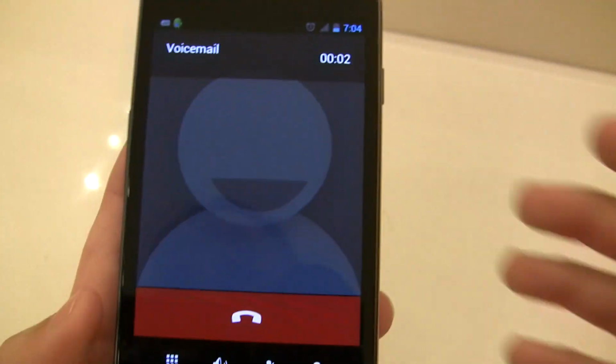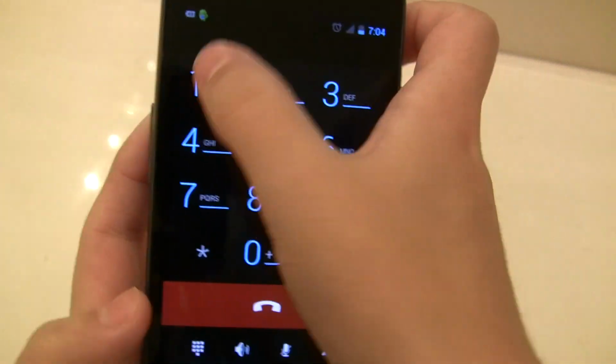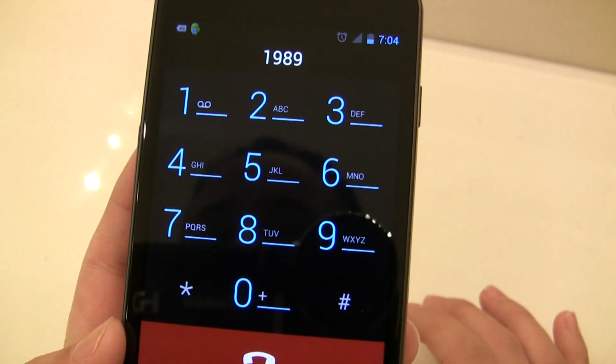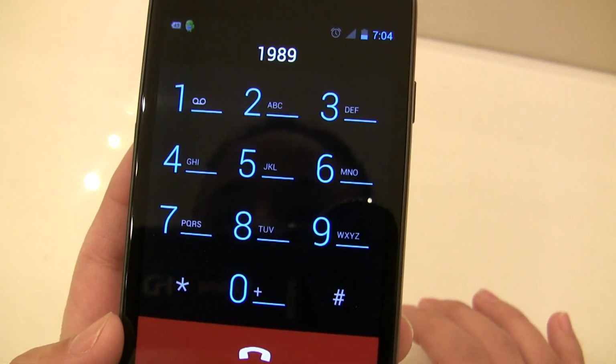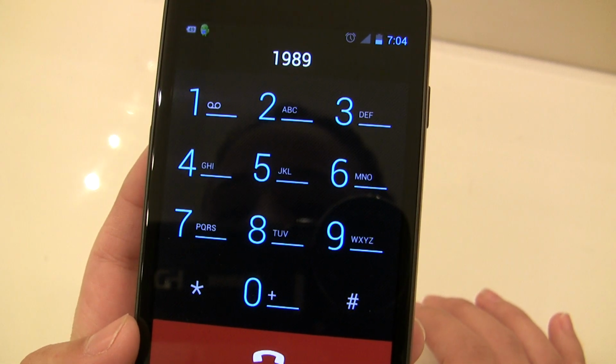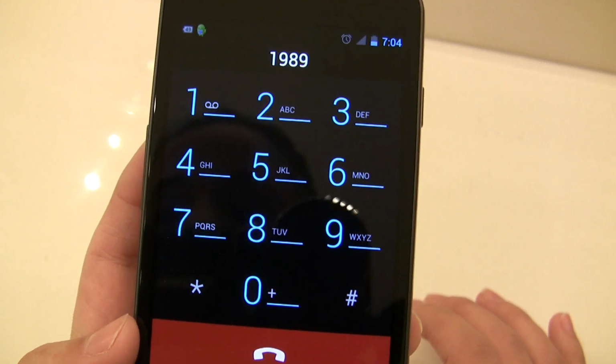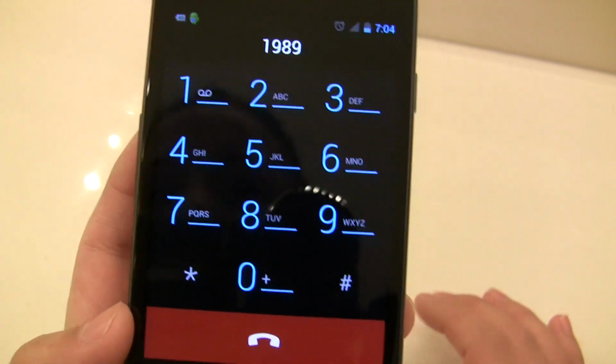Your password. I'm sorry, that is not the correct password. Please re-enter your password. If you have the wrong mailbox number and would like to exit the system, please press star.